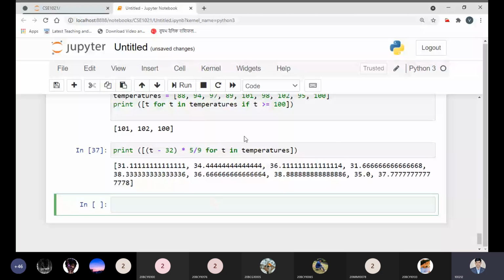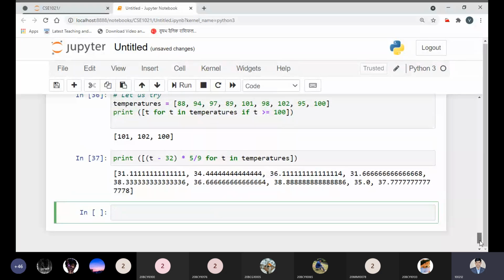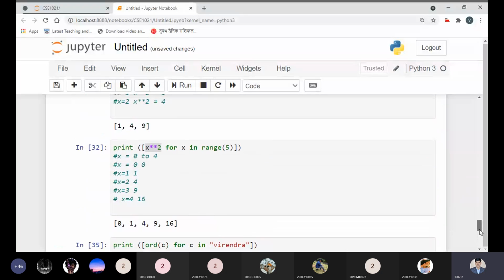Now you can see the temperature values. Those are being converted from Fahrenheit to Celsius. So 88 will be converted to 31, and so on. So we have the values over here. So in a single line, we can write the code. Logic is necessary, and this is an example of list comprehension.